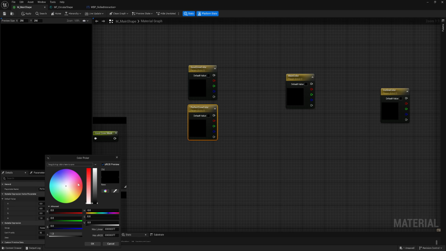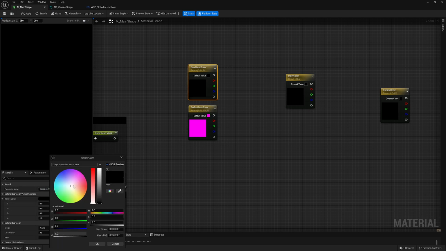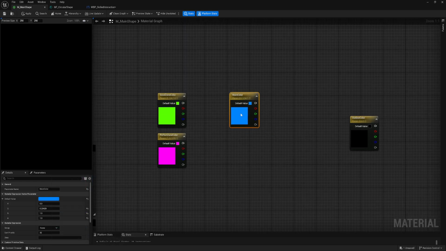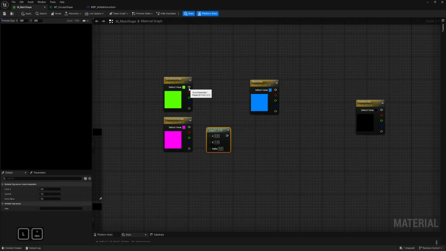Okay, let's maybe add something super visible. So like pink for perfect, maybe green for good. Main shape maybe. Now lerp. So let's do this first.